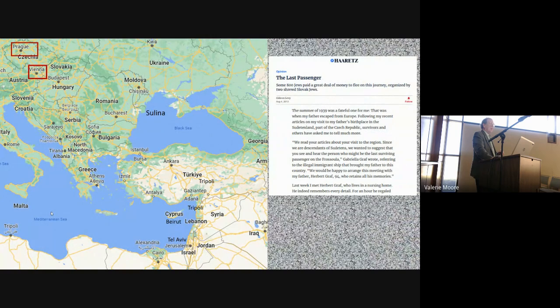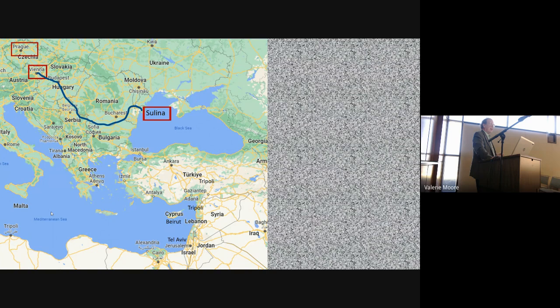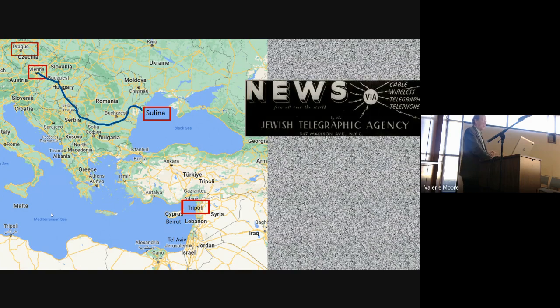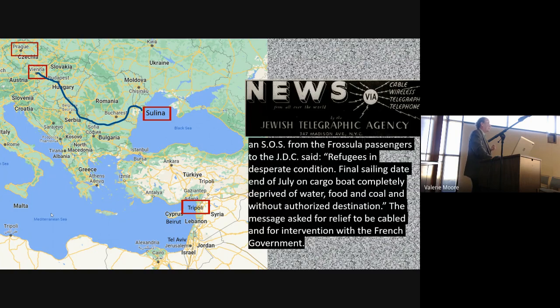Harry ended up organizing, after 2 weeks of stamping everybody's visas, a trip down the Danube, leaving from Salina, and then going on a Greek ship and spending over 6 weeks trying to get into Palestine with 600 other Jews. They were denied entry in Beirut, Tripoli. They were even strafed by British warplanes, and they killed the captain of the ship.